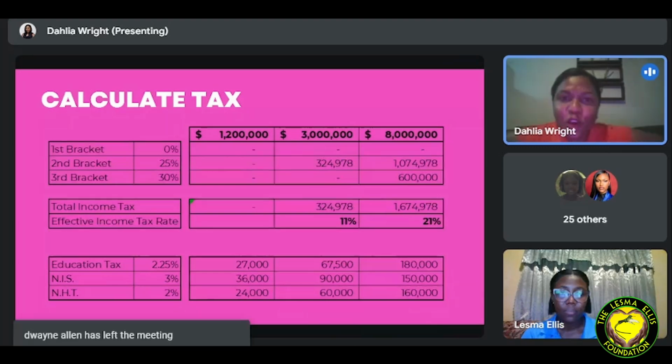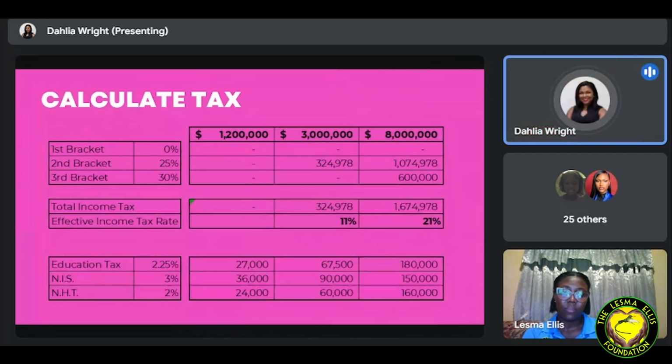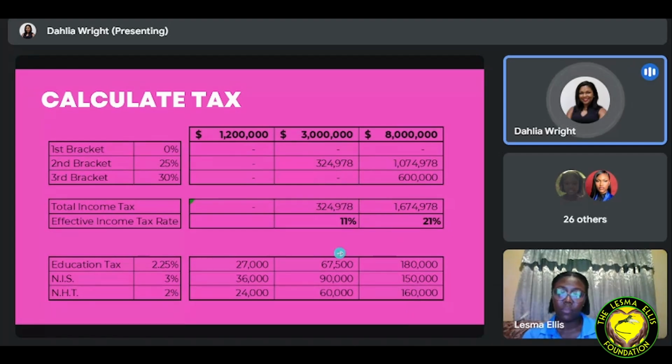All right, so this is what it looks like now. So even though the person who's making less than 1.7 million, they can get away with the income tax. Unfortunately, they cannot get away with the education, NIS and NHT. Everybody has to pay that regardless, right? The benefit though is that it's not that much that they're paying. So effectively paying what, like 7%, 7% is gonna be an effective tax rate, and look, that's less than that 11% tax rate for the 3 million. So it's very, very low.